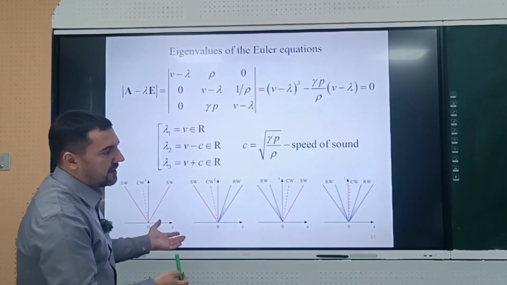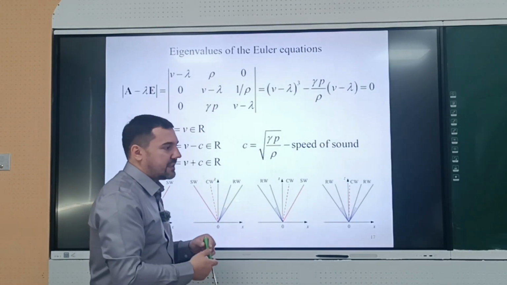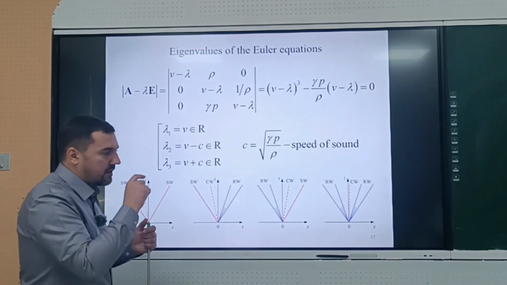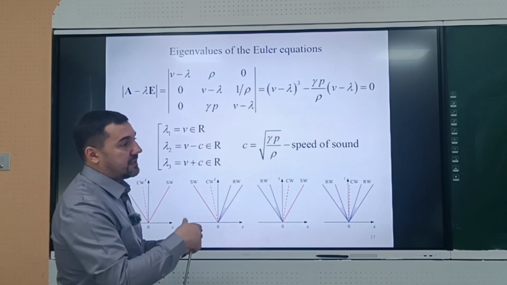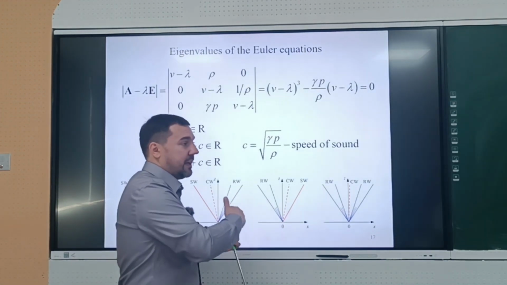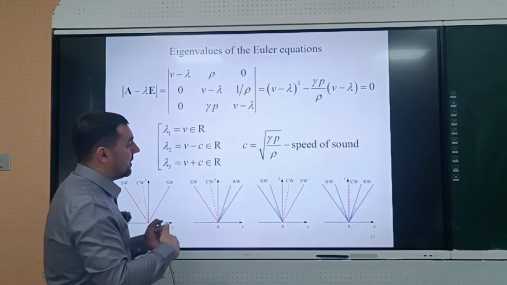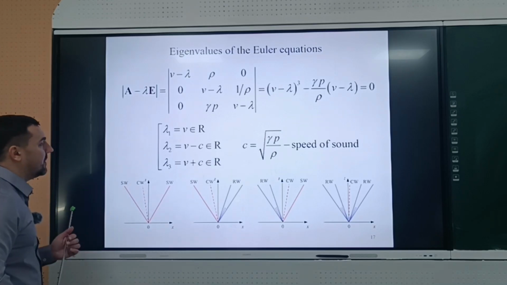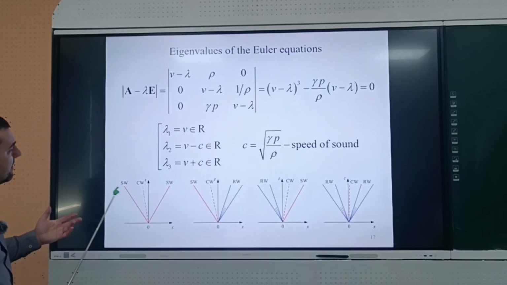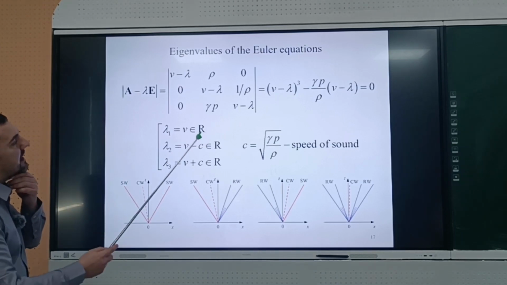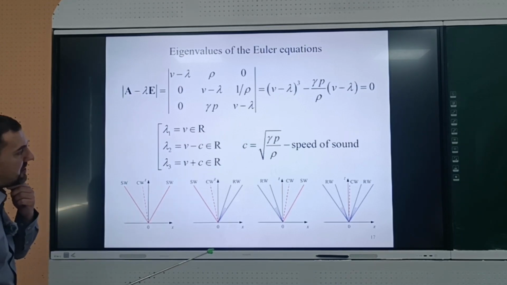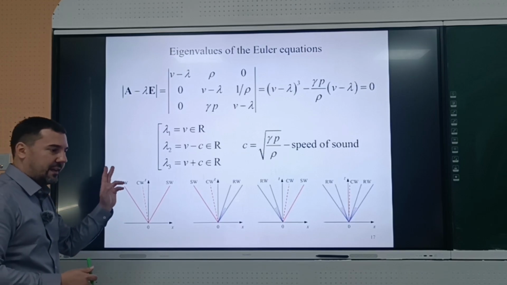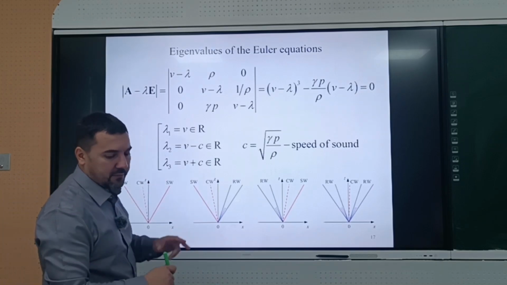It's not postulated. So in the last lecture, we obtained the speed of sound as the limiting speed for the propagation of the shock wave with very, very low amplitude. So this is the physical interpretation, but it was also obtained from rigorous mathematical analysis. On the other hand, it's a very important part of these eigenvalues. What can we say? So we used the ideal gas equation of state. That is why gamma.